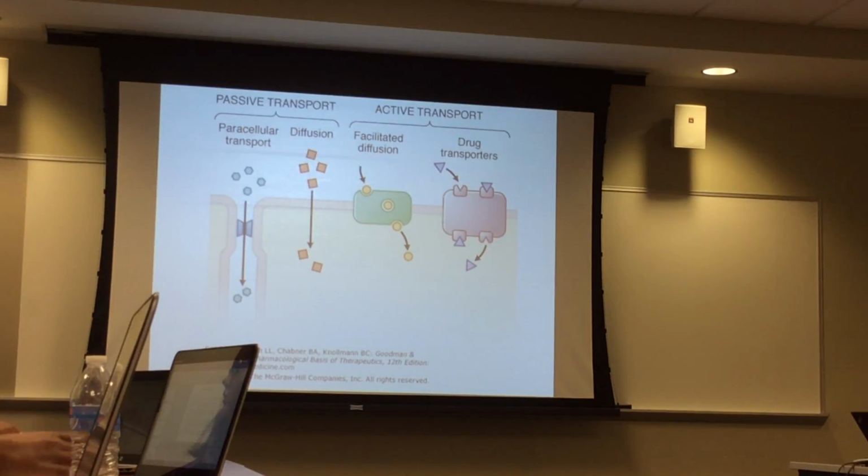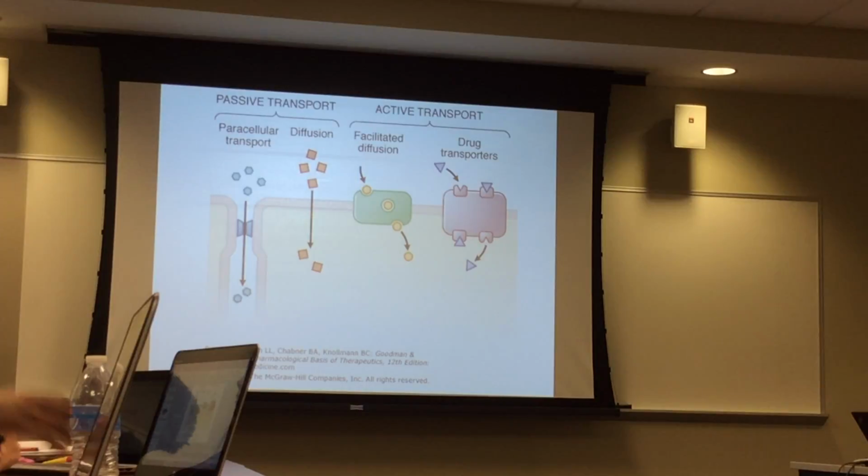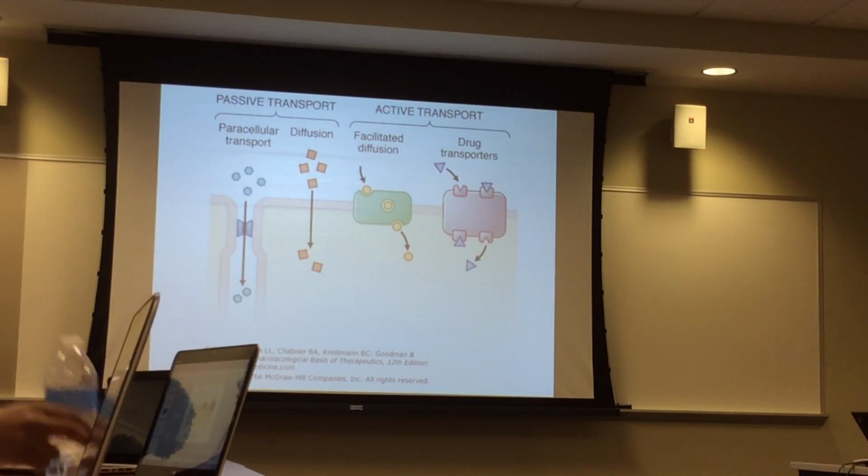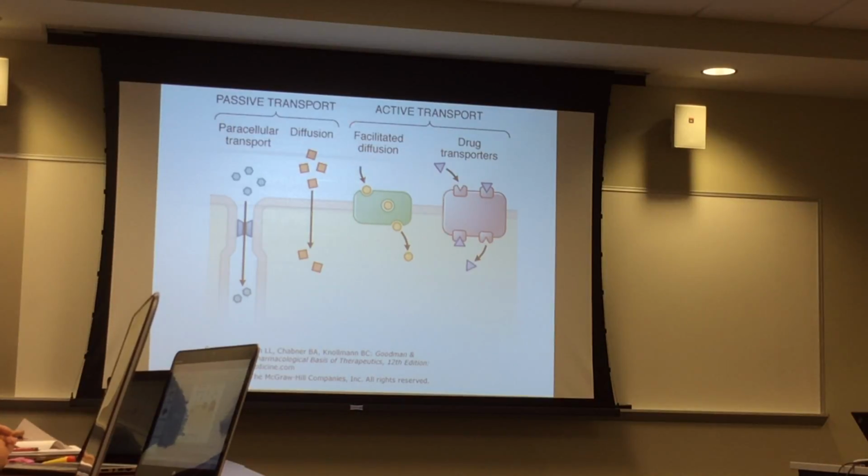So this is a schematic representation of a cell membrane, where you can have the drug going through the paracellular walls or the pores between the membranes, or it can diffuse through the membrane itself if it's lipid soluble, or it could be carried across the membrane by active transport, which is facilitated diffusion, or drug-specific transport. The difference is that one of them requires energy and the other doesn't, but it depends on the transport. Okay? So these are the four ways that the drug can make it from outside to inside the cell membrane.